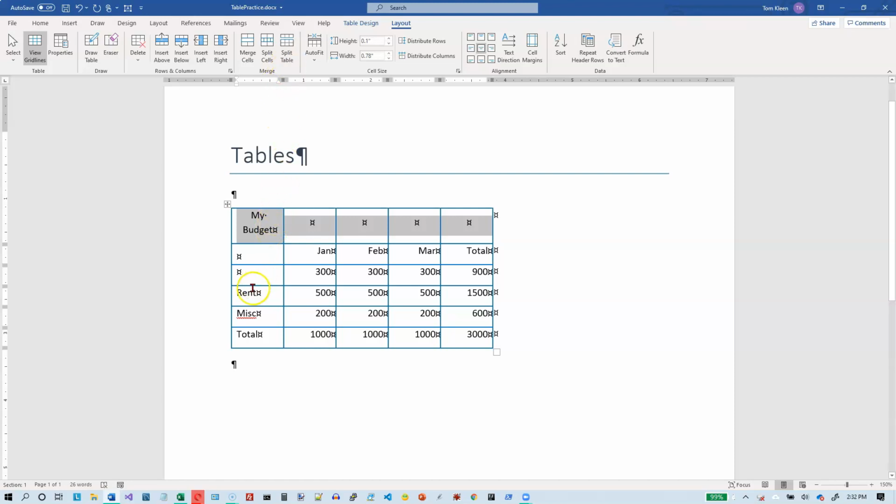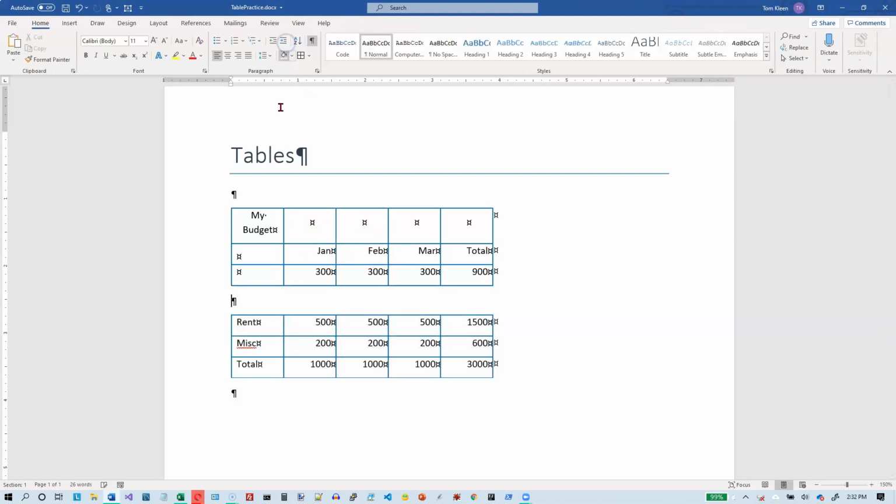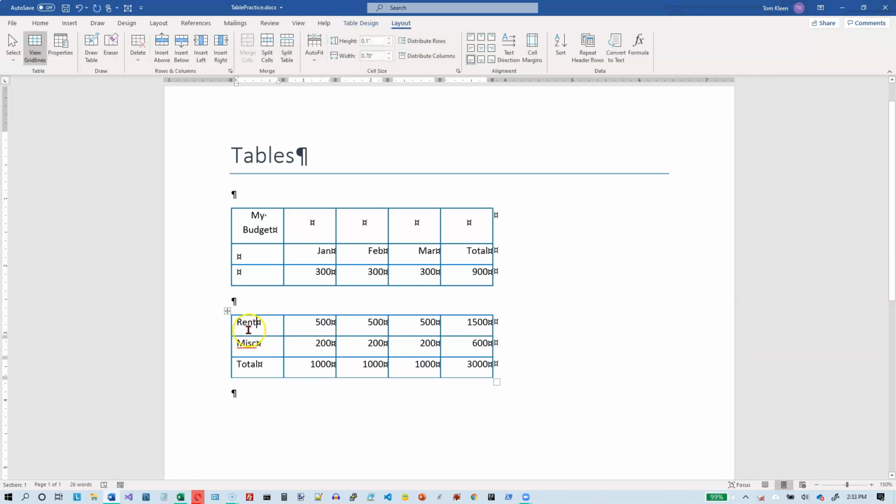And we can split a table into 2 if we want to. So let's go down to the bottom here. Let's say I wanted to split this into a table of 3 rows at the top and another table of these bottom 3 rows. If I go here and click on split table, it will just basically make 2 tables out of that and put a blank paragraph in between. So if I hover or click in this table, I'll get the table selector. And if I click up here, I'll get the table selector for that table. So I've got two separate tables here. So that takes care of the rows and columns group and the merge group, and we'll take a look at some of these other options in another video.